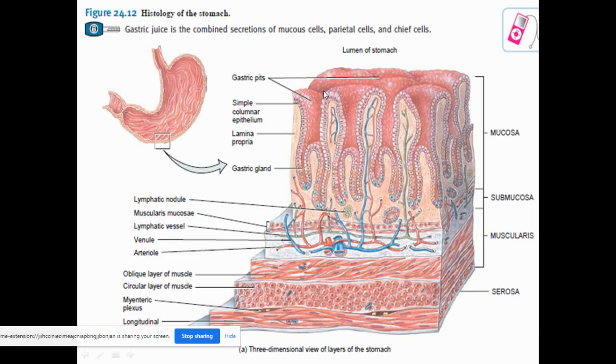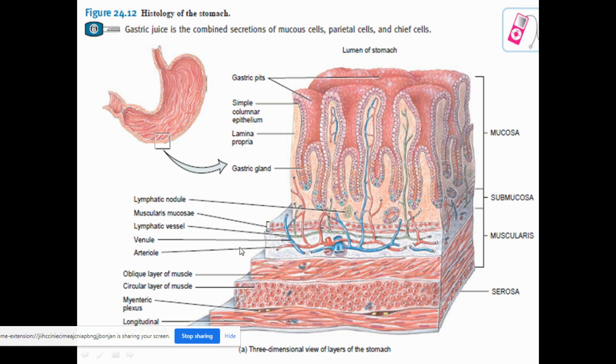Next, we will see the histology of the stomach. Just like all the other regions of the digestive system, the stomach also has four main layers. What are the four main layers of the stomach? They are the mucosa, the submucosa, the muscularis, and the serosa. The mucosa is again divided into, as you all know, simple columnar epithelial cells, lamina propria, and the muscularis mucosae. You can see the difference here is that the lamina propria is very long and elongated, and it goes into the next submucosal region.